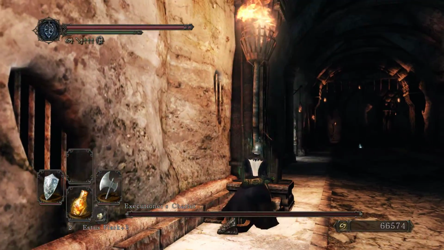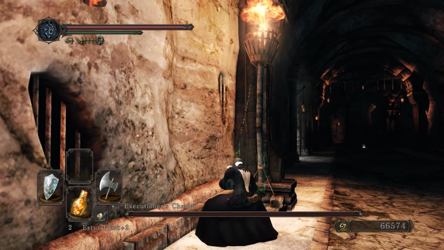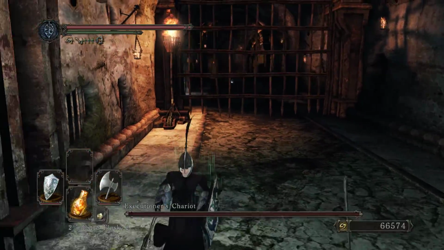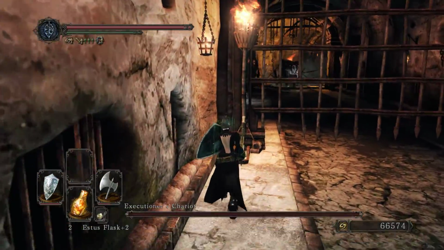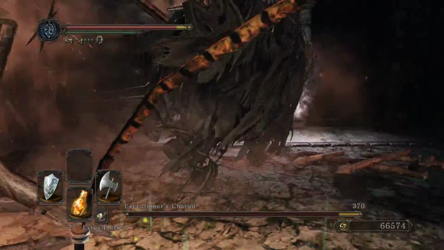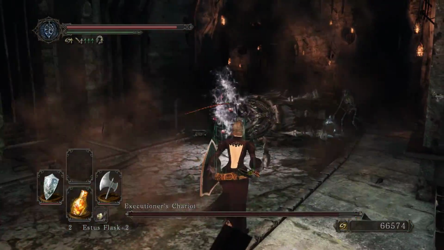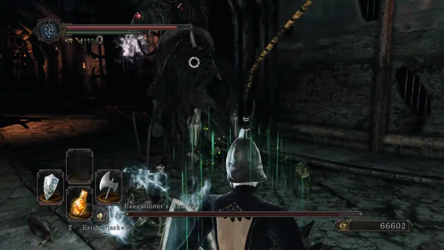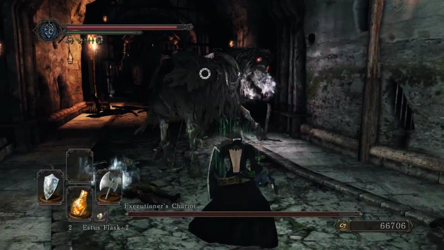And as you can see, it will drop the gate, which means the next time the boss comes around, boom. So I actually left the skeleton alive. Anyway, so the actual boss is a horse. Horse does a couple of things.